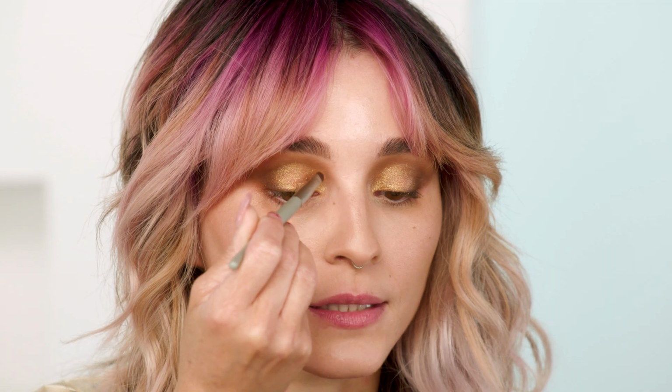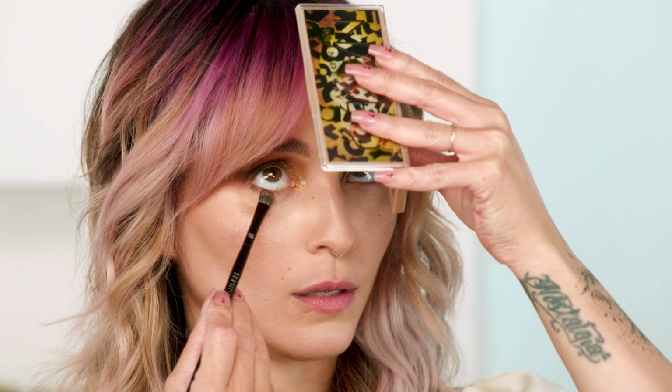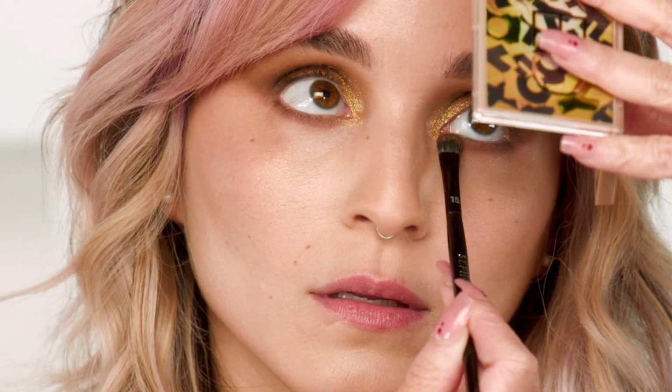I'm just going back to pack that inner corner because I truly want that to be the area that has the most shimmer. And again, checking for symmetry so it looks really nice and evened out. I'm gonna go back in with Funky Town and define my lower lash line because if you can see, everything looks pretty up, but the bottom looks pretty naked. So let's get that fixed. This is perfect, exactly where I want it to be. Eyeshadow is officially done. Next, I'll be applying mascara.